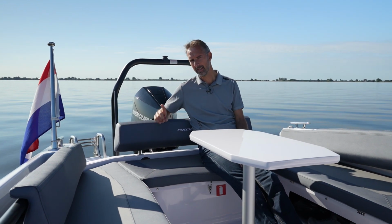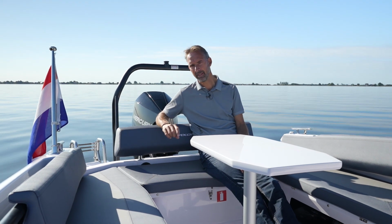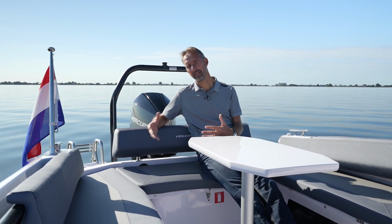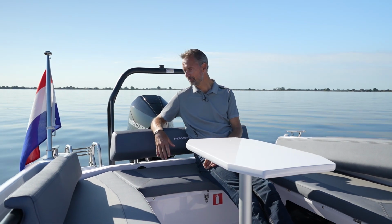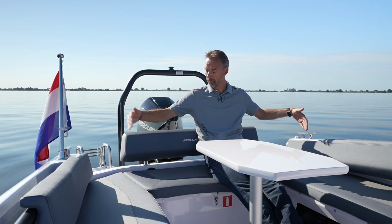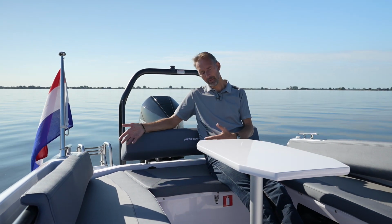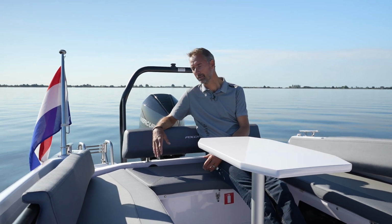And of course it has advantages while driving, because slightly less beamy boats tend to have a better speed, better fuel economy, so really good. And the good thing also is that Axopar managed to get the beam all the way to the back, which I am also explaining in another video I did on the Axopar 25 in Cannes. We'll put a link in the video.